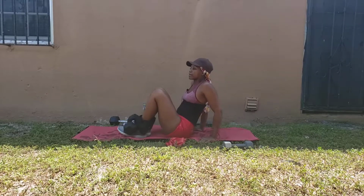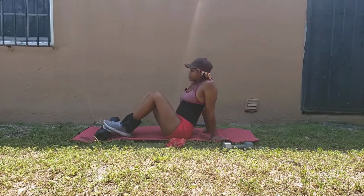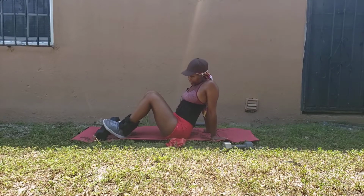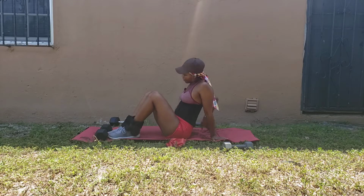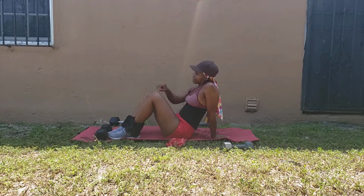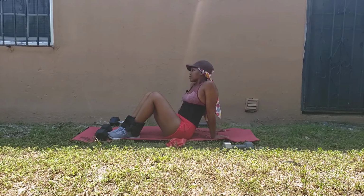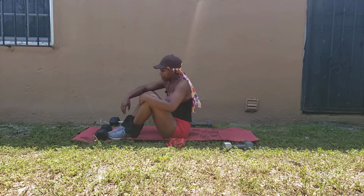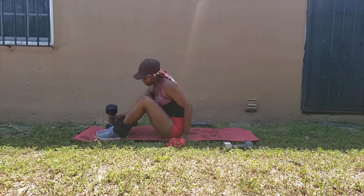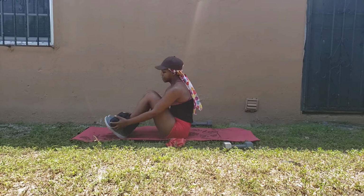1, 2, 3, up to 20. Okay. I usually do this inside, holding on to my bed rails. And in doing these, I feel it in my thighs and my abs. All right, 20 more. Oh, this is 20 pounds.